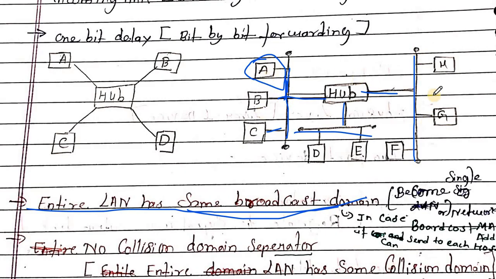If the destination address is H, then H receives the frame. If the frame's destination address is H and the packet is received by G, then host G reads the packet, and if the destination is not its own address, then it discards it. In the same manner, if E receives the packet, it checks the destination address. If the destination address is E's address, then it will receive the packet and say yes, it's my address. But if not, then discard the frame.